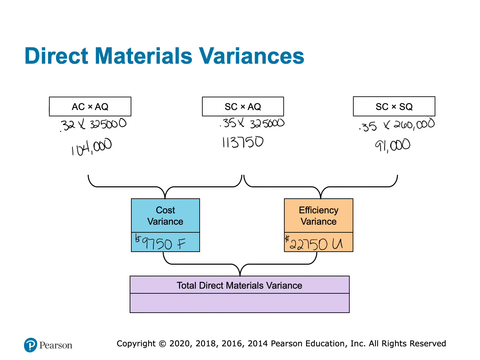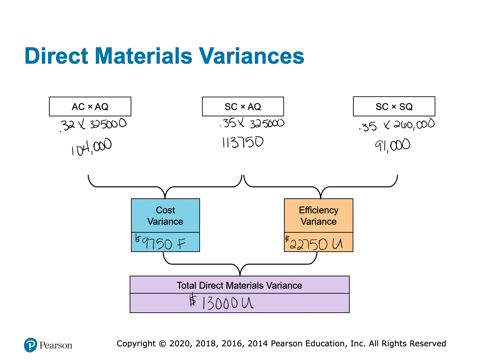So my total variance then is going to be the combination of the cost and the efficiency. Since one is favorable and one is unfavorable, I'm going to subtract them, take the difference, and use the sign, so to speak, of the largest one. So I'll say 22,750 minus 9,750 gives me 13,000. And since my unfavorable variance is the largest, the total variance is unfavorable. So if you have two variances that are different, favorable and unfavorable, you subtract and use the sign of the larger one, just like we did in math. Now, if it happens that you have two favorable variances or two unfavorable variances, then you add them and they'll be favorable or unfavorable.